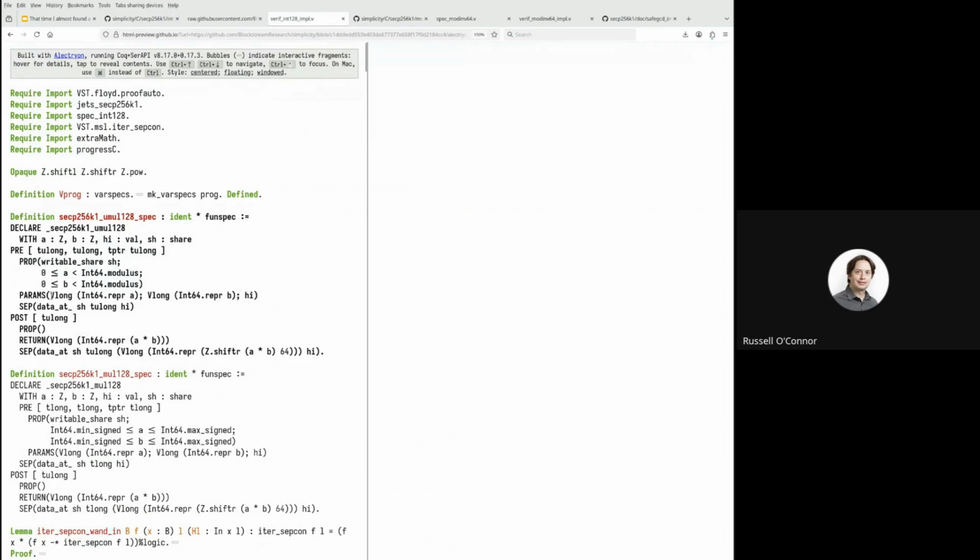We're going to have that the first argument is the C integer 64-bit representation of A, and the second argument is the 64-bit integer representation of the mathematical integer B, and the third value is this HI value, which is some sort of C value being passed in.